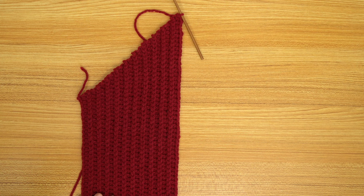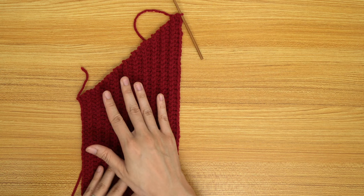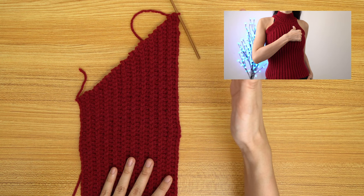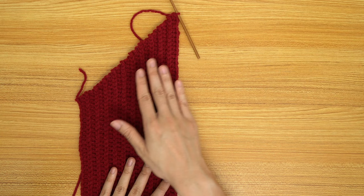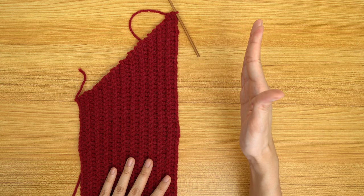We're back and have just finished our underarm portion. I ended up with a total of 21 rows, which came out to about 5.5 inches or 14 centimeters unstretched. Now we're going to work straight across our chest with rows of back loop half double crochets and back loop slip stitches without any increases or decreases. When we meet back, make sure you're ending along the half double crochet row. I'll meet you back once the solid portion is finished and then we'll go in with our decreases.